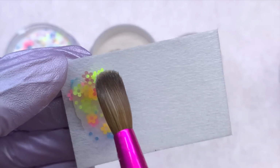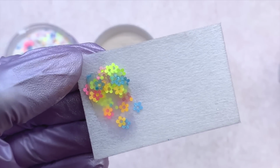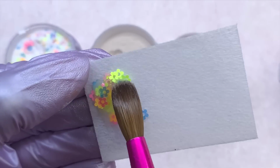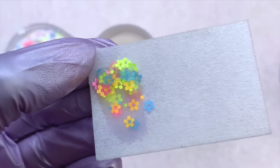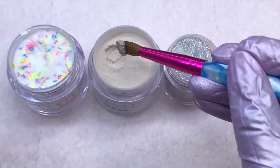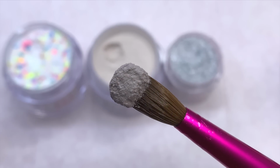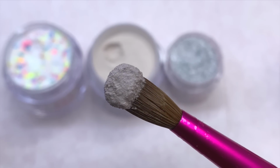This Queen Bee color is clearly just a clear powder with some flower confetti pieces in it. I feel like anybody could have made that. It's super gorgeous though. And then for this sandalwood color, I'm always nervous to swatch these because inside the jar they look so chalky, and I never know what to expect, especially because these colors are different.